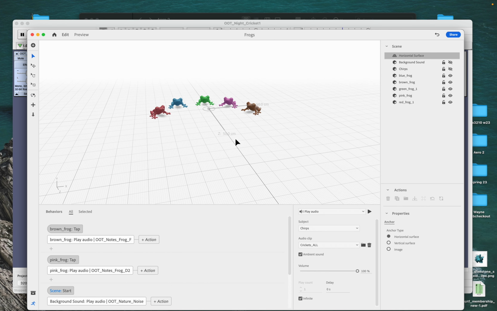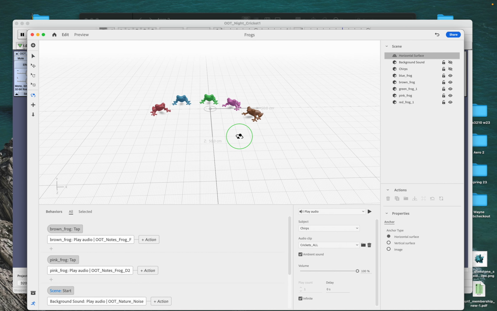So I'm gonna go ahead and export the MP3s for the rest of the frogs, and then finalize my scene.